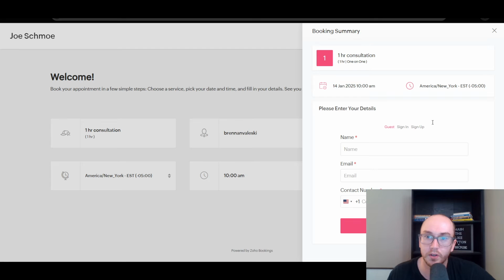Now depending on what version you use, you can also create customer accounts and sign-ins as well, or you just have them opt for guest, and then they just type in their name, email and phone number so that they get the notifications, especially via email, even on the free version, that they have successfully booked the appointment, and that everything is ready to go for them. So that's what the overall booking summary would look like.